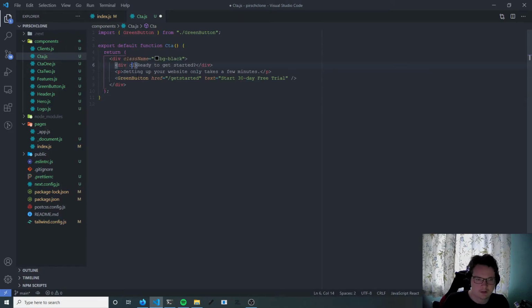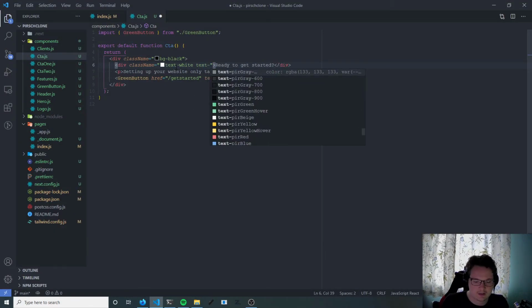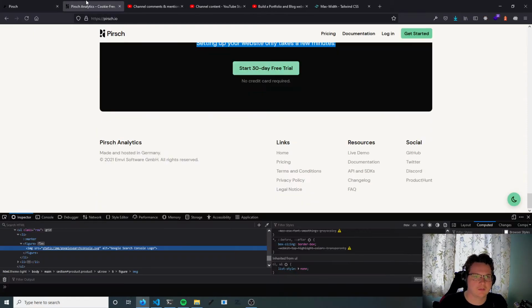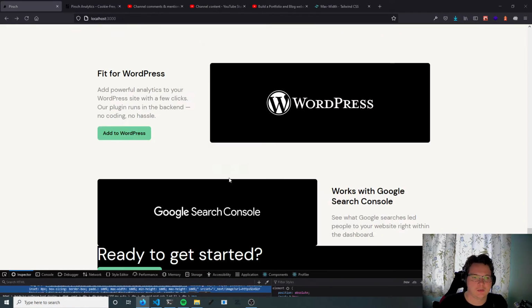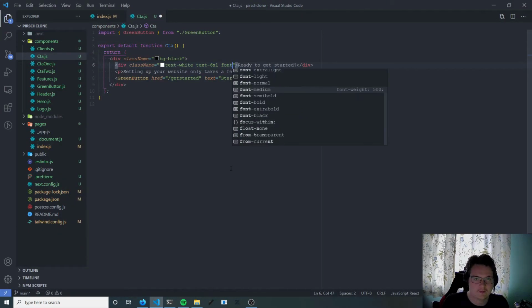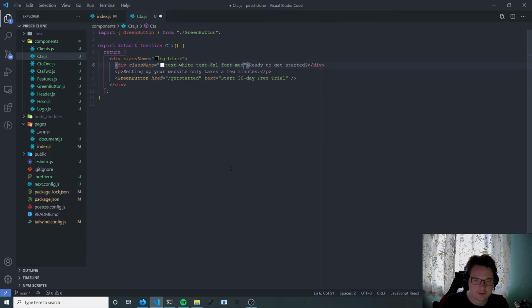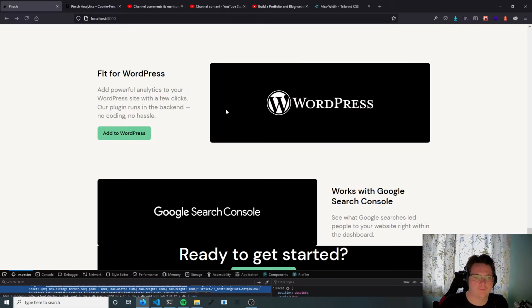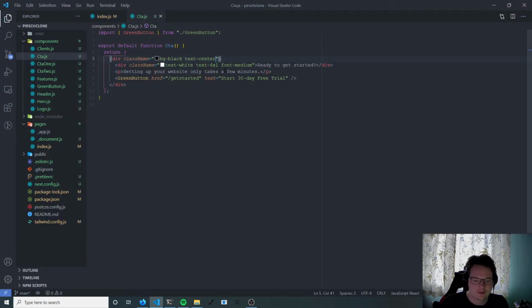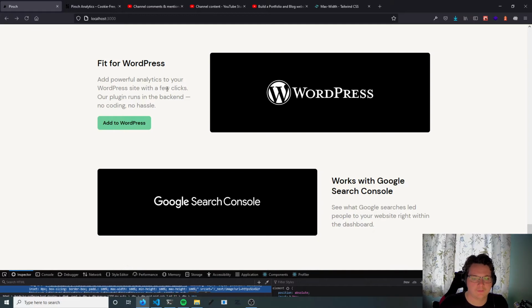Okay, so class name is going to be text white, text, let's start with 6xl, font medium, text center, margin top 40.